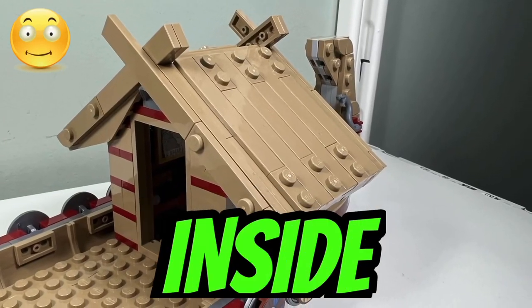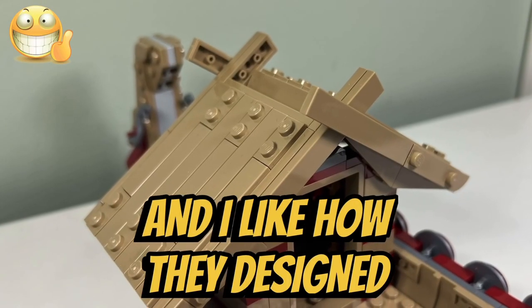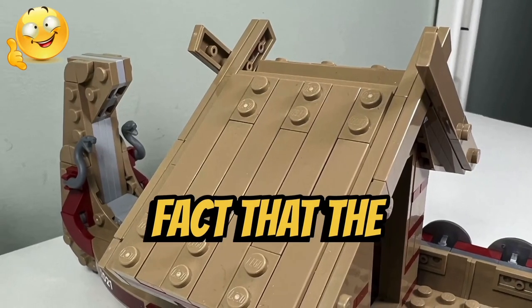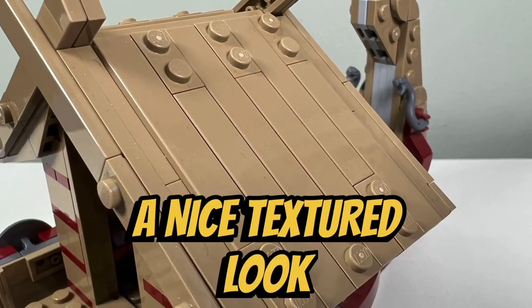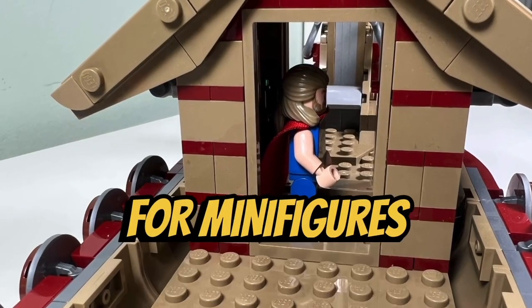I like the cabin that we get inside the boat with its nice-looking dark red stripes on the walls. I like how they designed the roof of the cabin where it looks like there are two slabs of wood crossing over the top. I like the fact that the roof of the cabin is mostly tiled up — they have a combination of tiles and plates across the roof providing a nice textured look. When you open up the roof you can see the insides of the cabin, where there is enough space for minifigures to stand.